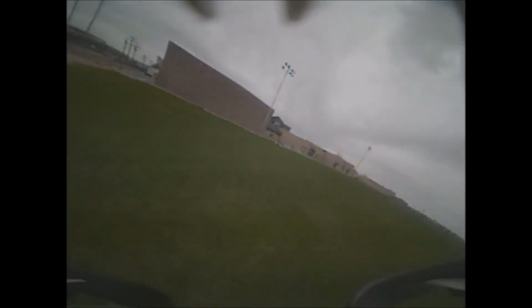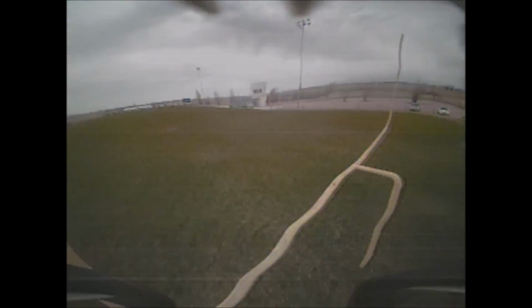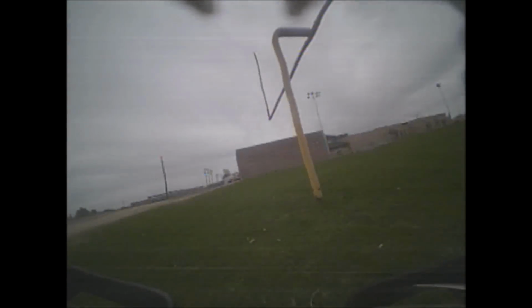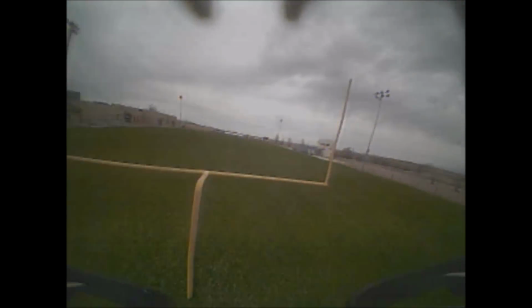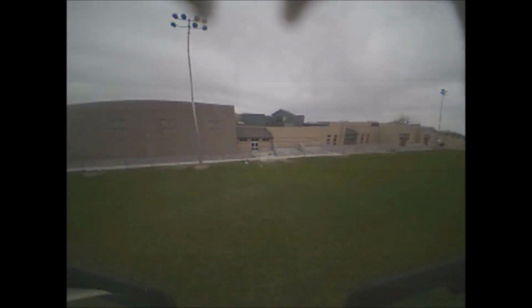Here I have a 900 milliamp hour 2-cell, and the performance is very underwhelming. It lacked power to come out of turns, and this battery weighed about the same as my 4S 1300 did. So maybe a little bit lighter one would have helped, but I just don't see 2-cell working out too well.